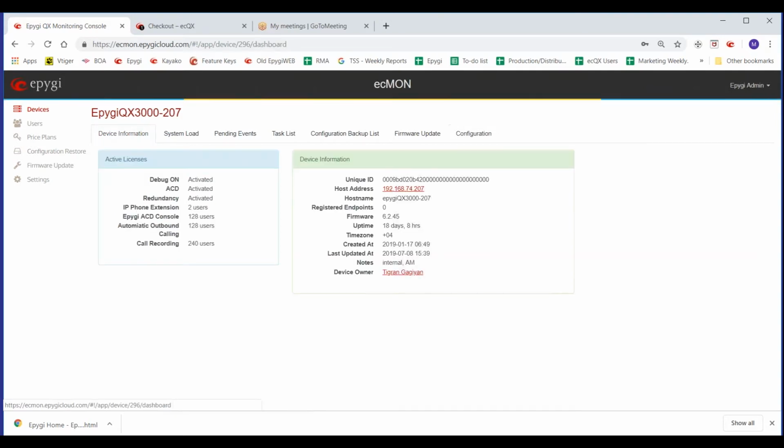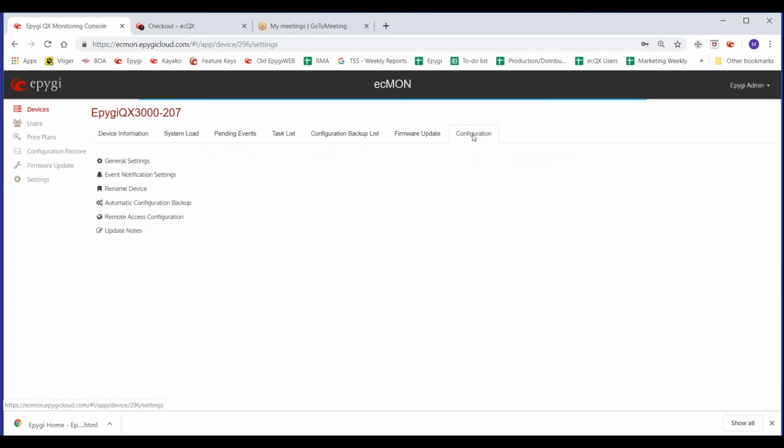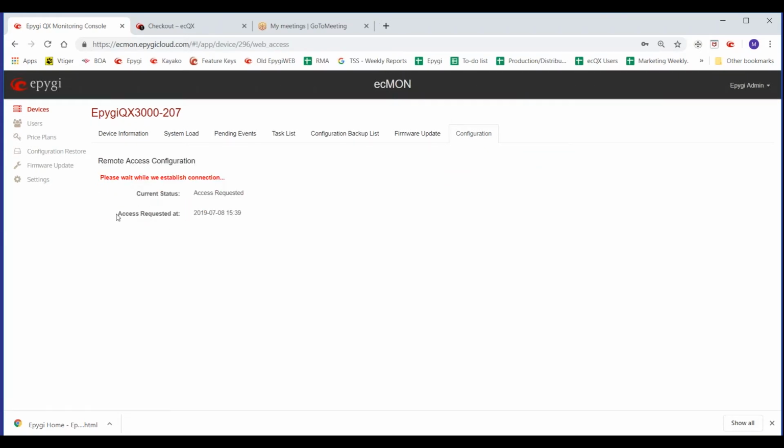And then on configuration, you can actually do this remote access configuration part. What this will do is give you a period of time to be able to do a remote access on the device. I think if I wait a couple of minutes, this will change to essentially giving the remote access to it. Okay. I requested it, but I'm waiting for the confirmation. Let me go check it again.